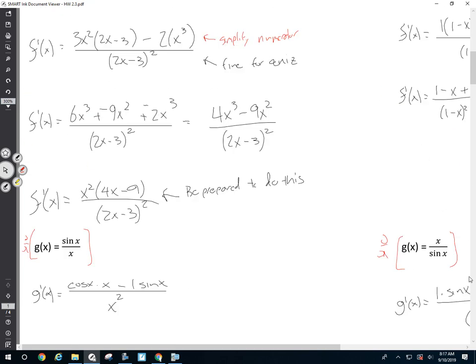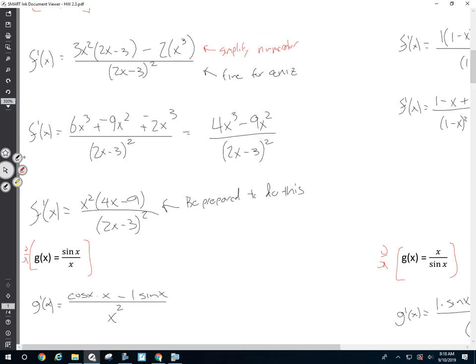F prime of 2. Okay, well, I could have plugged 2 in here, but that doesn't matter. Plug it in here, plug it in here. It's actually just as easy to get. F prime of 2, let's see. Let's do it in the top. So I get 4 times 3 is 12. 2 times 2 is 4 minus 3, which is 1. So I have 12 minus 8. That's 2 cubed times 2 is 16. So 12 minus 16 over 2 times 2 is 4 minus 3 is 1. 1 squared is just 1. So this is negative 4.